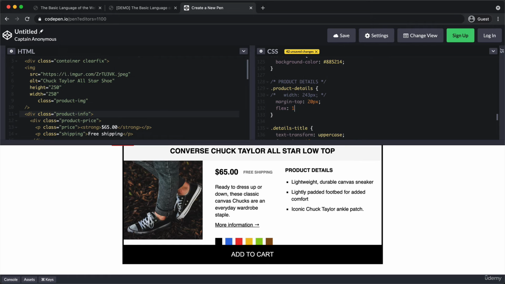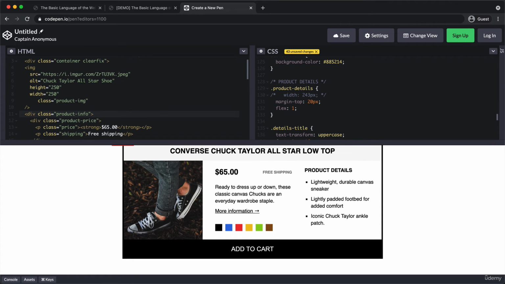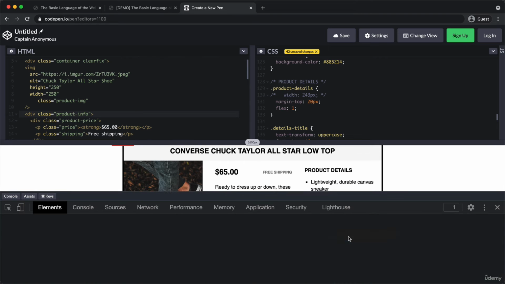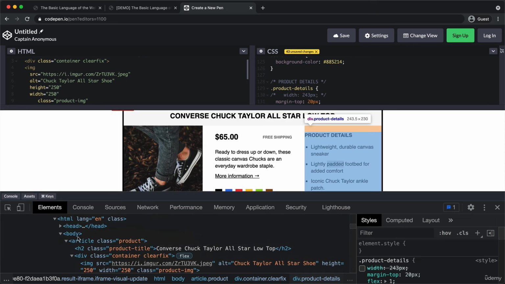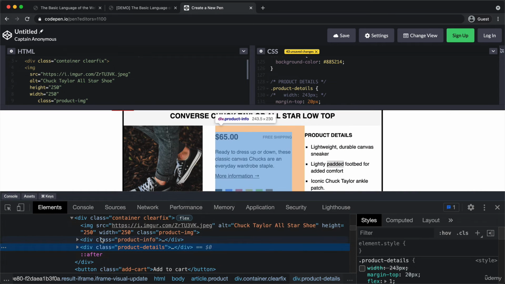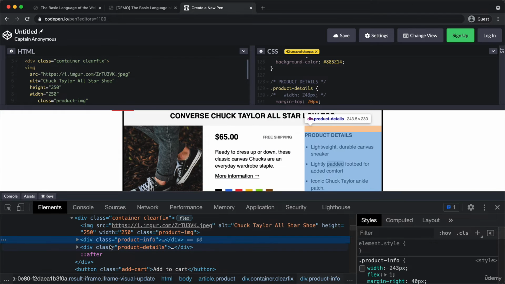So again, flex 1, and now since they have the same value, they should be the exact same size. And it looks like they are. Let's inspect that. And so we have the product info, 243.5, and this one also 243.5.